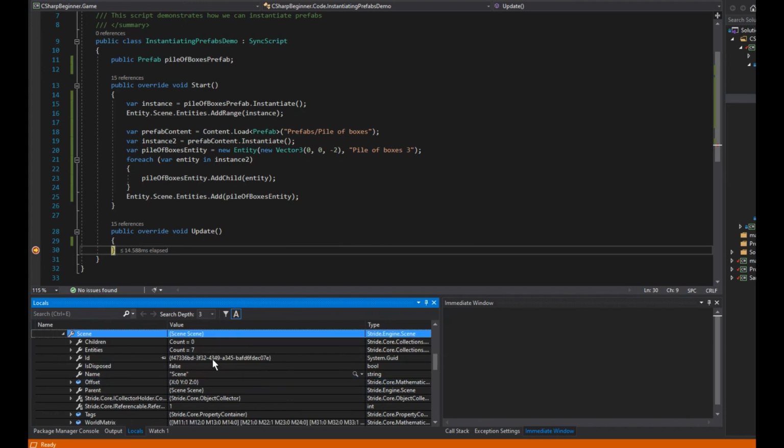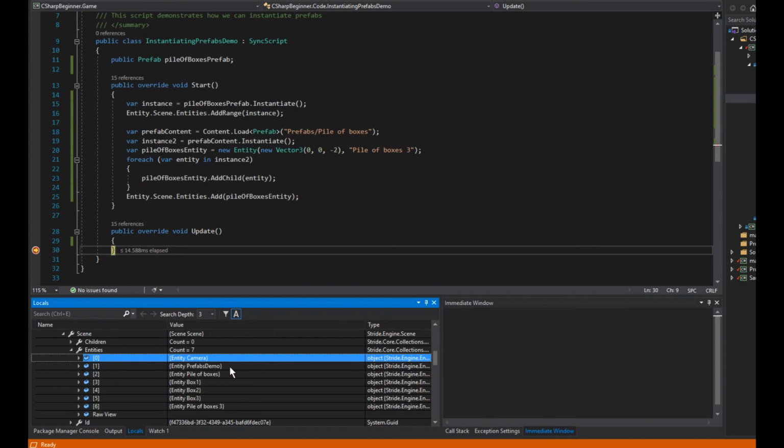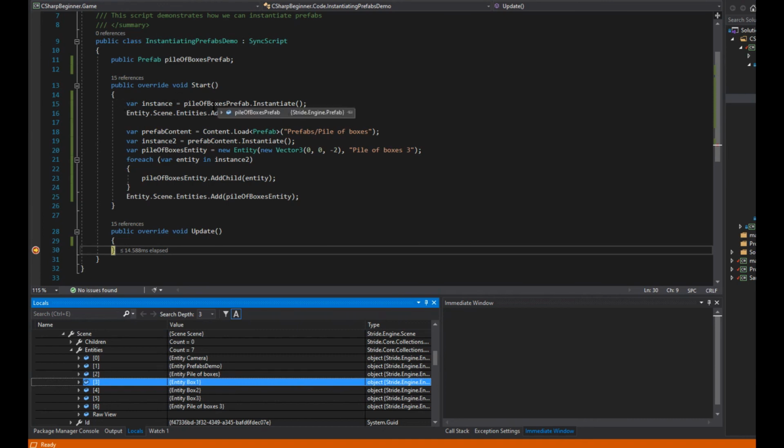and then all the way down here to Scene, notice it has 7 entities: the camera, the actual prefabs demo entity that this script is attached to. We have the original entity pile of boxes, which we placed directly inside the Stride game editor. Then when we created an instance of the pile of boxes prefab, which we referenced in through this property, those entities were added directly through that add range method.